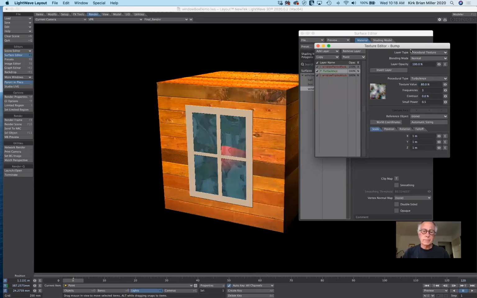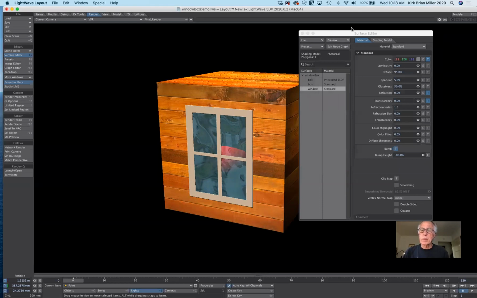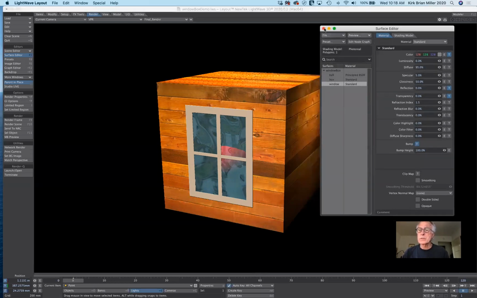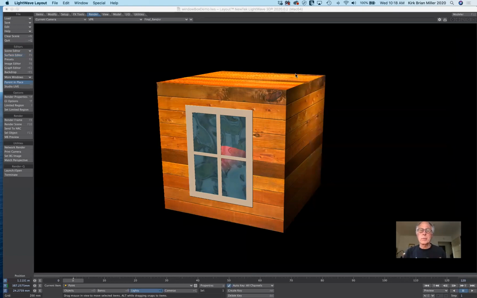Okay. So I think that's pretty much it on creating, at least for the time being, more complex surfaces. I think I've covered it all. So I had a reflection map, a transparent map, a color map, which we used the image that I created in Photoshop, and we added a bump map.